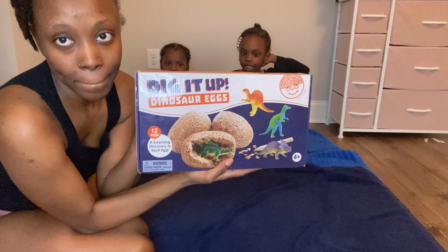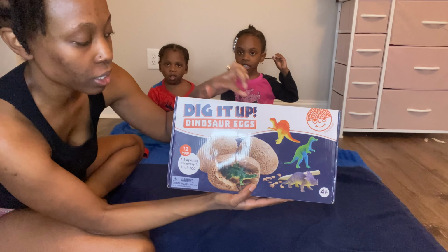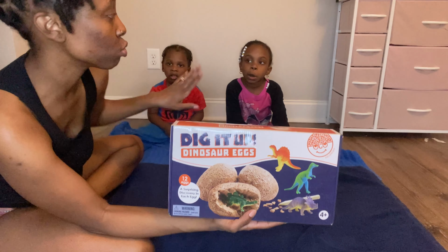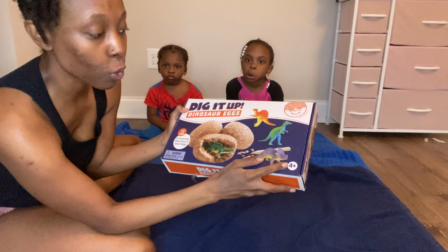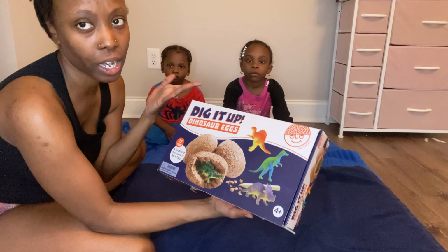I found this little science experiment type game at Target. It's called Dig It Up Dinosaur Eggs. This is perfect for toddlers who love dinosaurs, and my two love dinosaurs. It says for 4+, but like I said, Shy is 3, and he enjoys playing this, so I just thought that I would share it with y'all.